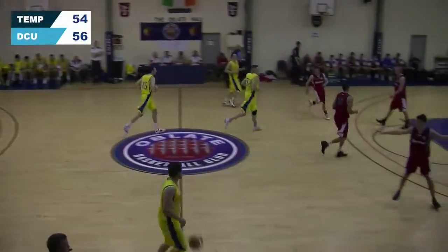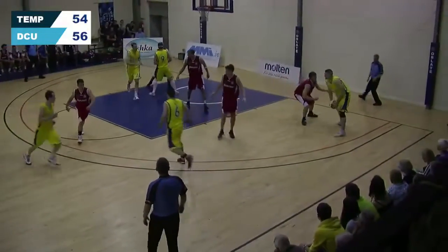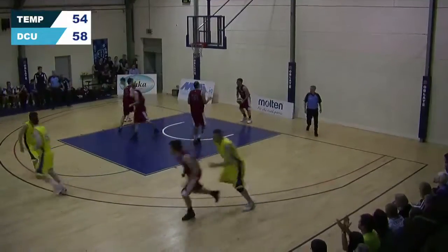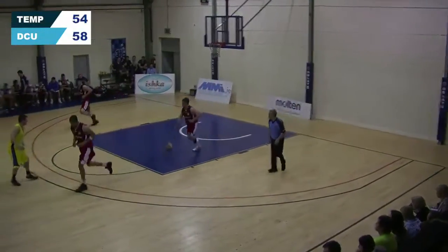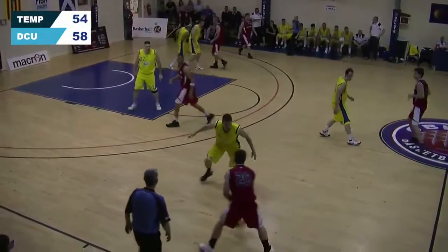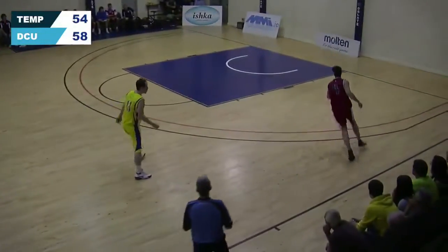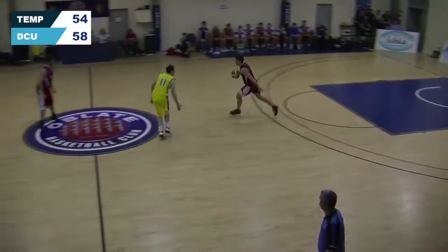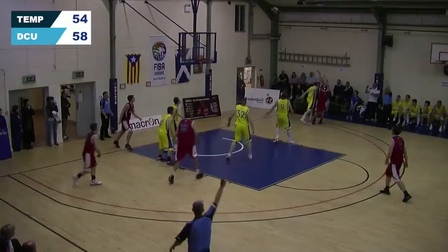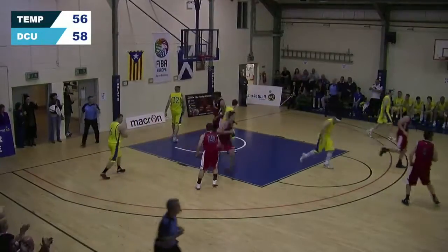Don't think I've seen Darling get to the rim yet in this quarter, which, judging by how effective it's been in the last two quarters, it's very surprising DCU haven't tried it. Great little finish inside from David Donnelly. James Donnelly, I think I've called him David for the entire game. I'm not upset about it, don't worry. Dan James kicks it out to Taylor. Just off. Great rebound inside. Dan James and puts it back.